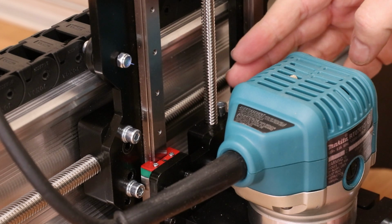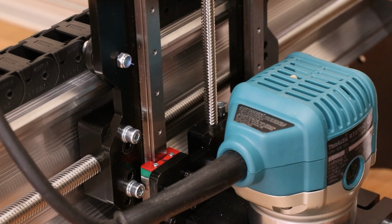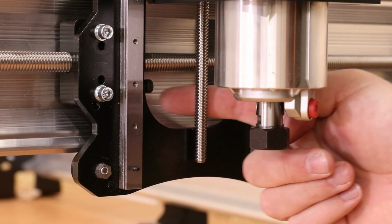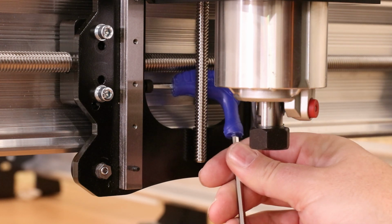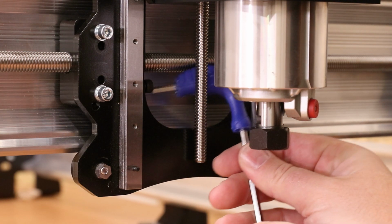Now the one behind here on the X-axis is probably the most awkward to get to, so we're going to lift this up all the way and try and come in from the side. This one by far is the most difficult to access. You can either come in from the side if your Allen key is long enough, or try and get in from underneath with the shorter end. It will be difficult, but persevere and you will get there.